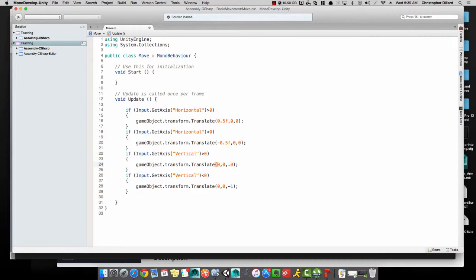All right, so add another float here and one final float. So instead of moving 1 in the x-axis, or -1 in the x-axis, we're just going to move 0.5.